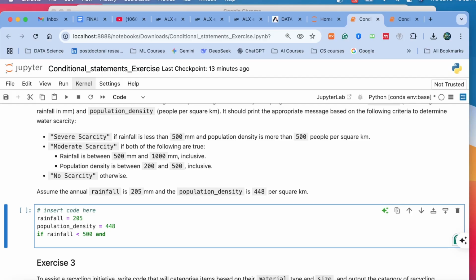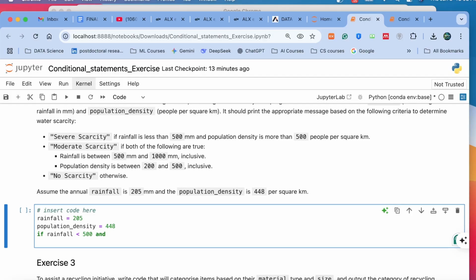We need to fulfill both this condition, and the second condition will be the population density. This one is the population density greater than 500, right? 500.